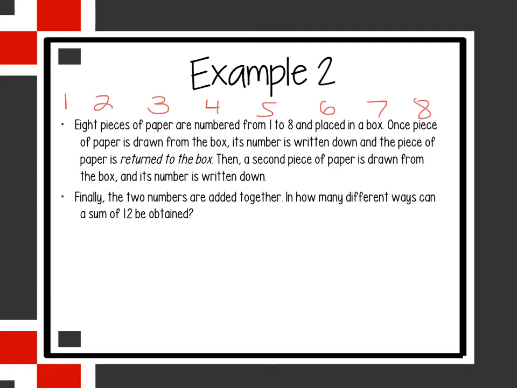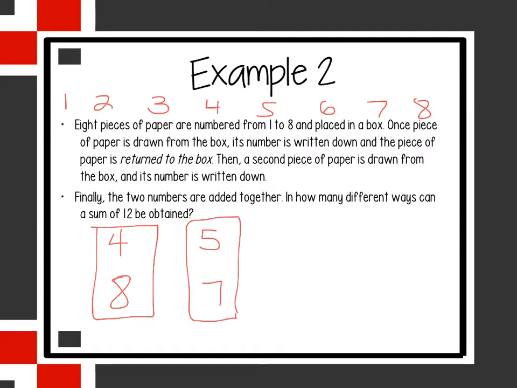And somebody reaches into the bag and pulls 2 numbers out. What 2 numbers are going to result in a sum that's 12? 4 and 8. So if they pull first the 4 and then the 8, that's one way that 12 can be obtained, right? What's another way that 12 can be obtained? 5 and 7. So first they pull the 5, then they pull the 7. What else?